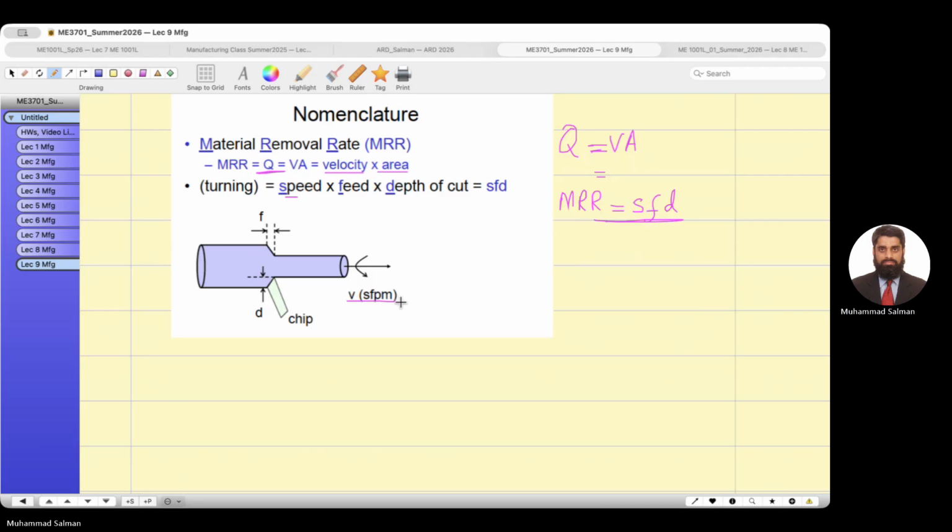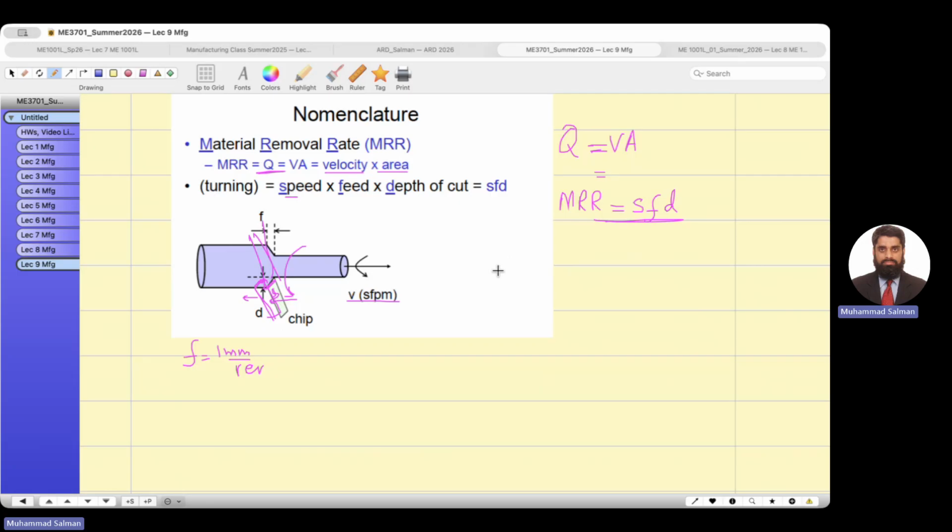Make sure you understand the concept here. This is the depth of cut, which you decide, how much depth of cut you need to give, and then you start moving the tool. Suppose after some time it comes here. So in one revolution, how much feed has been given? Maybe like 1 millimeter per revolution. If you take a look, the chip which is coming out is B, the width of the cut, plus the depth of the cut.